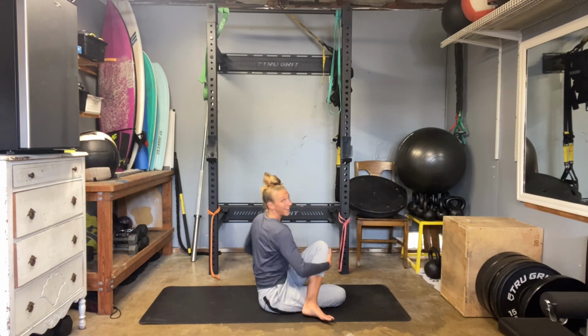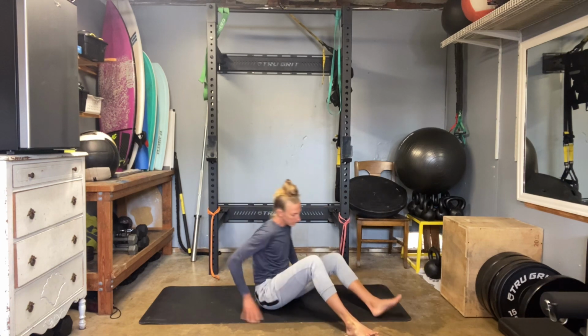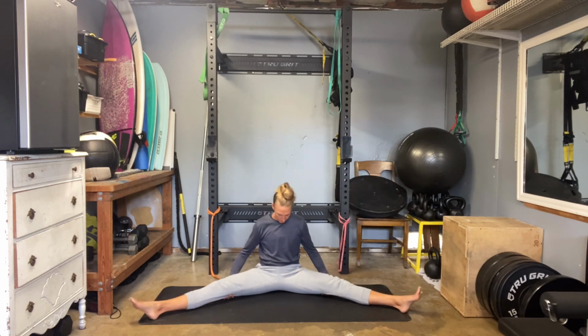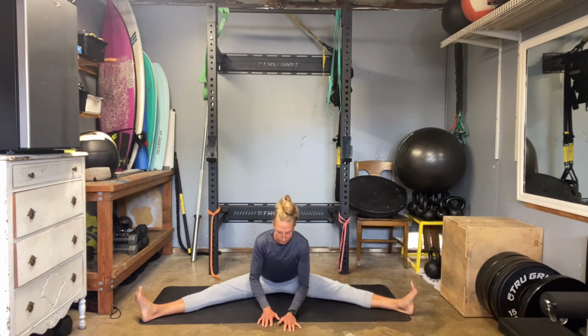All right. And then the last one is going to be an open seated split, spread eagle. Put your feet nice and wide, legs nice and wide on the ground. Lift up nice and high. Perhaps a more comfortable seated position would be here with your hands behind, or depending on your flexibility and what's going on in your hips, you can fold forward.